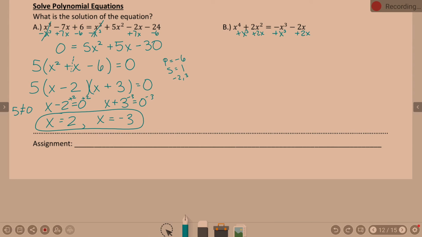Now, do me a favor. Put them in standard form order, highest power to lowest power. So that means I'm going to have x to the 4th plus x cubed plus 2x squared plus 2x equals 0. So this one's a little different. We've got 4 terms here to work with. We'll talk about a method here in a moment, but factoring that works for any amount of terms. What do you notice about all these terms?